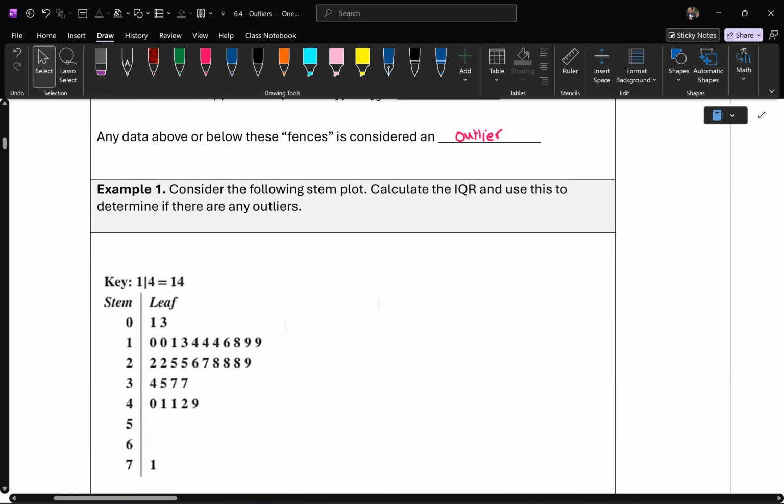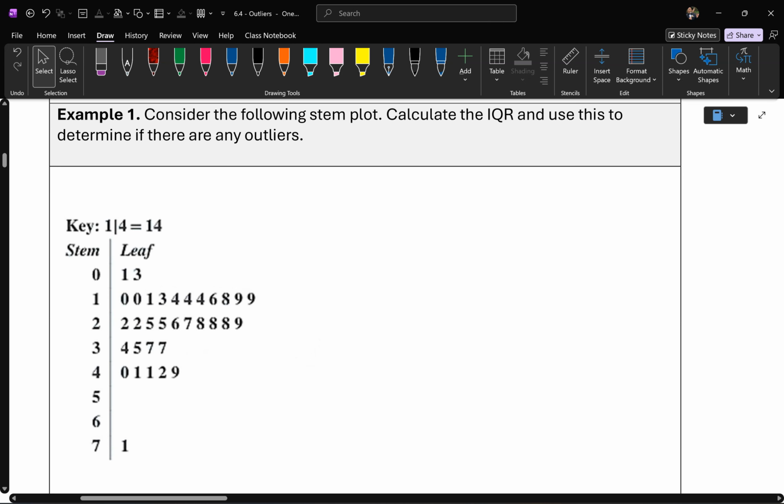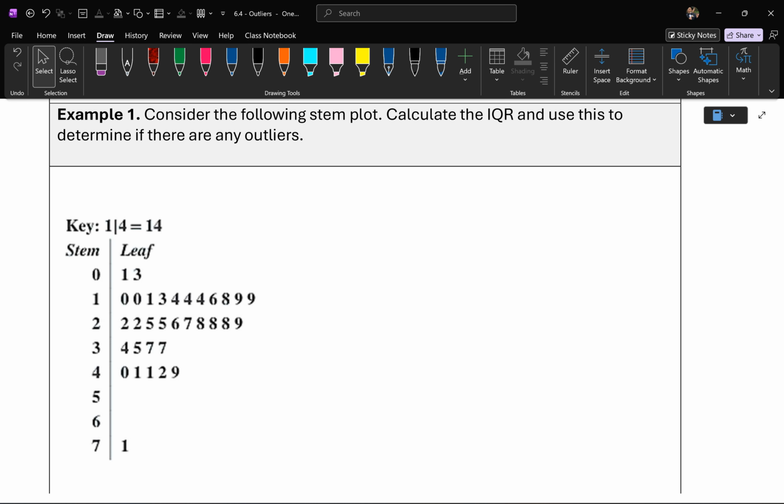Here we go. Let's say they give you a stem and leaf plot. For year 12s in the end of year exam, you should be able to look at this data and interpret it. If I asked you where the mean or median would roughly be, hopefully you would be able to say it's probably in one of those numbers there, because that's where most of the data sit. So I expect the middle is probably somewhere in between these two. It could be 22, it could be 26, might be 19, or might be 18. I don't know where the middle is, but it's roughly there. But I can also tell that 71 looks very different from the rest of the cohort. So that's the interpretive skill.